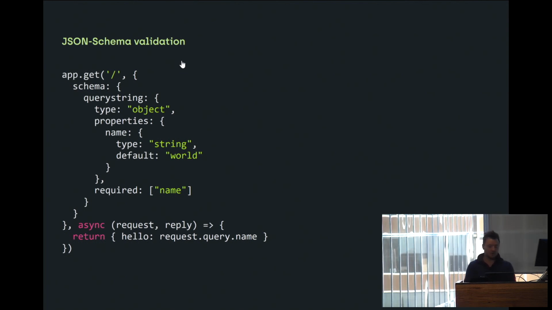validation of the payload. So in this example we're saying, hey, path. There is a query, and in this query string we have an object name, and this one is a string, defaulted with world, and this string parameter is also required.